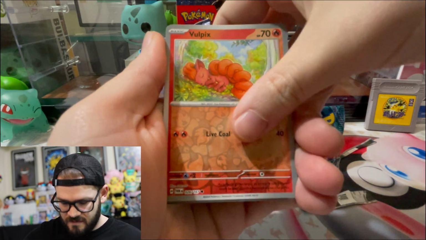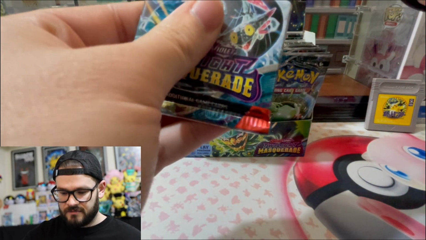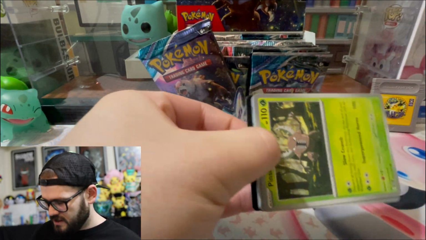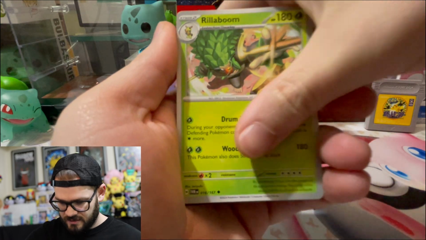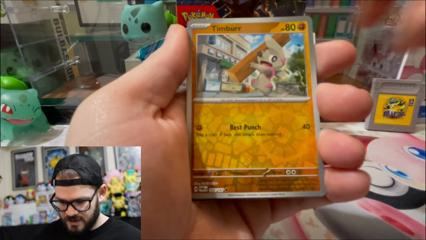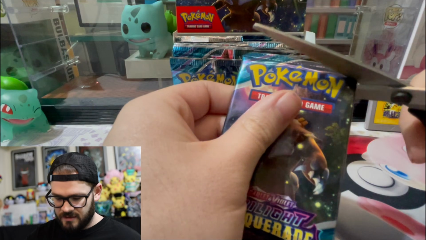I'm gonna get a Dreepy, a Vulpix, and an Iron Leaves Hollow. So starting out a little slow, like most of the rest of the packs that I have been opening. The pull rate for Twilight Masquerade has been a little bit tricky. Got a Morpeko, a Belly Bolt, Reverse, Timber Reverse, and a Maushold EX. So we got our first EX of the box.